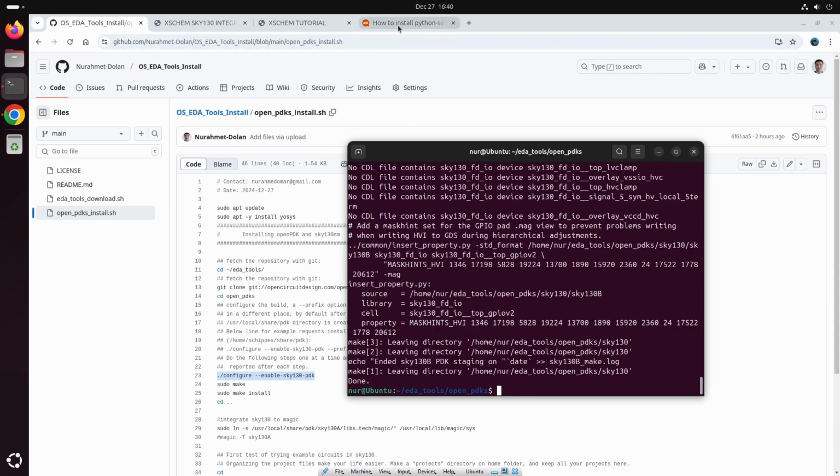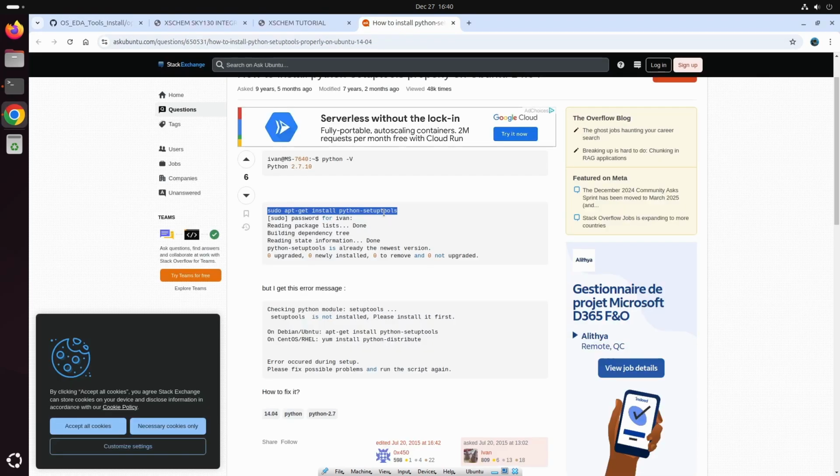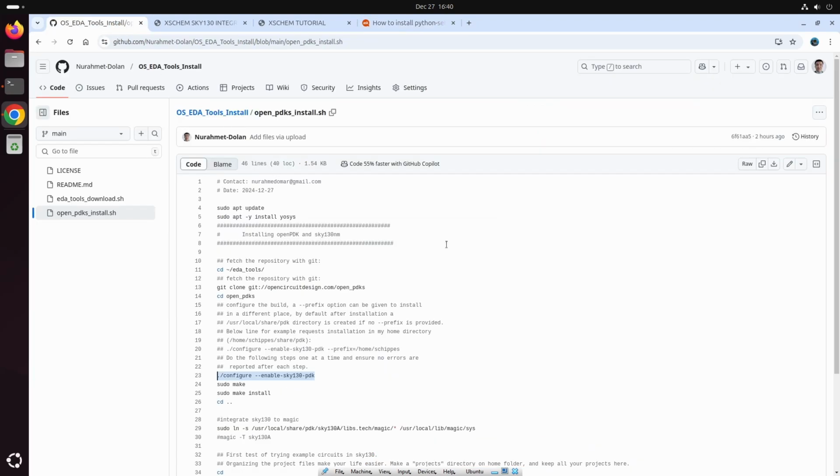So make sure that you install Python setuptools, and also make sure which version. Usually it's Python 3. And then we're going to install.